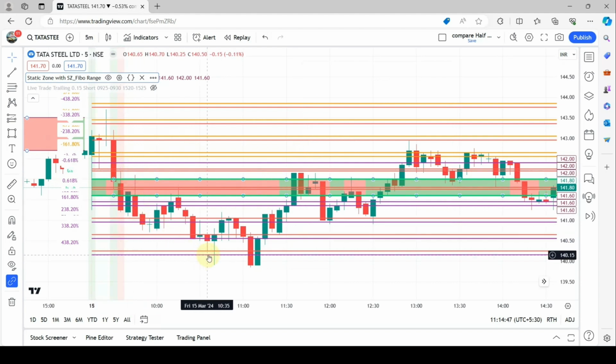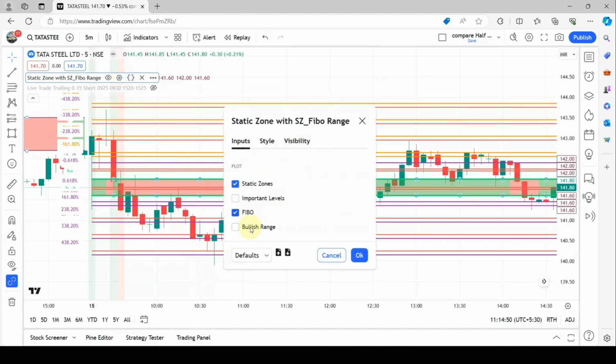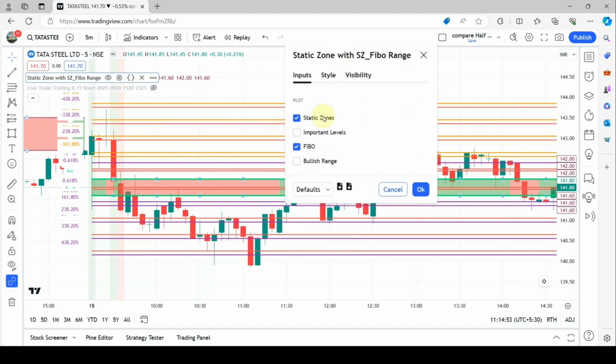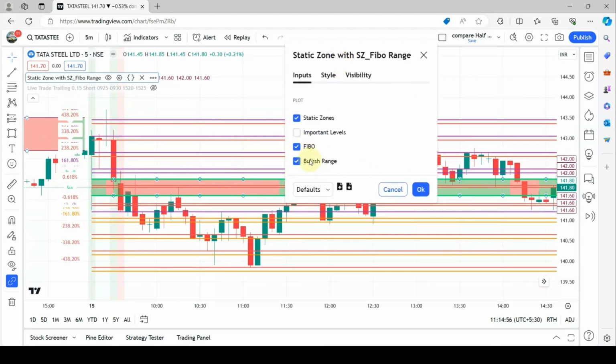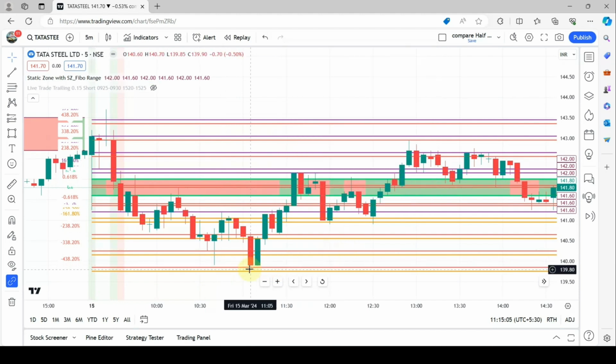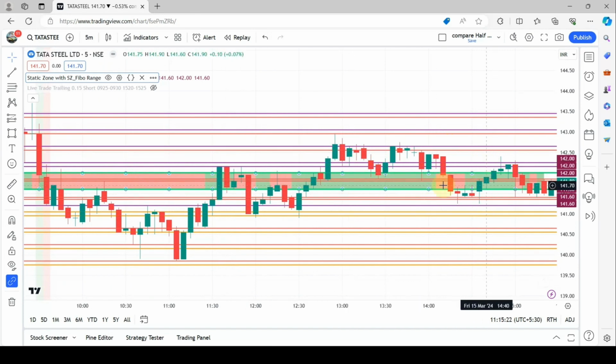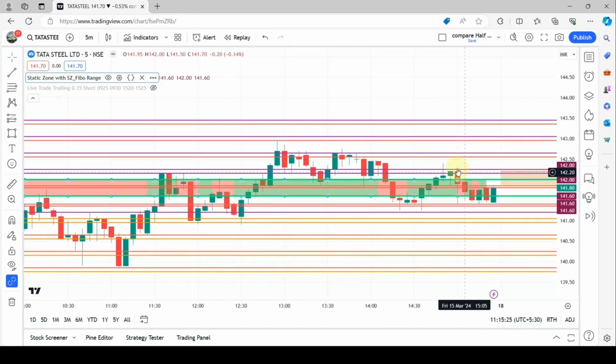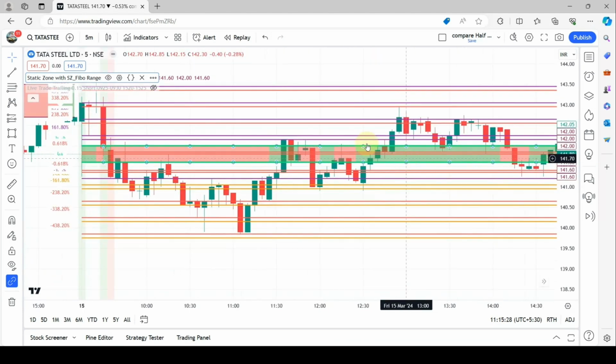And now you can see the target has been met for our bearish level. This is the main first target, but if you are waiting for the exact return point, enable this bullish range, then now you can see the exact return point here. So almost a few points before itself the market has rejected back, and now again the market came back here. And now you can see after 11 o'clock, this is the 11 o'clock candle. So most probably we will not be taking the trade after 11 o'clock. That is a good way of trading with this setup, because sometimes the market will be giving you sideways moves. To avoid this only, I am saying that you should not trade after 11 o'clock.